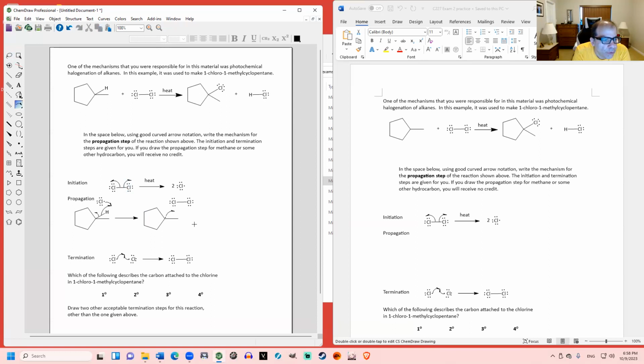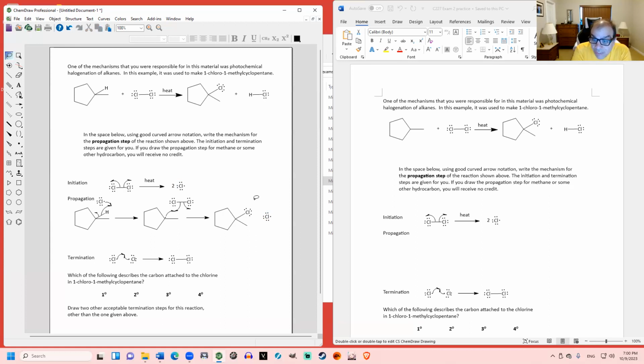So we draw a fishhook arrow from the radical to in between the carbon and the chlorine. We take 1 electron from the chlorine-chlorine bond. And remember, this could just as easily be Br2 instead of Cl2. And we take that 1 electron and we join it with the single electron from the hydrocarbon radical. And then the second electron in the halogen-halogen bond goes onto the halogen radical. And you get a molecule of the product plus a chlorine radical. And that's basically it.